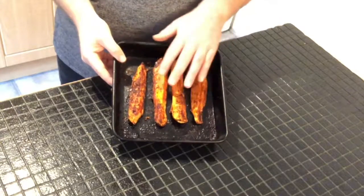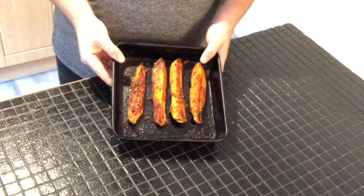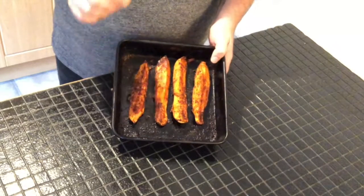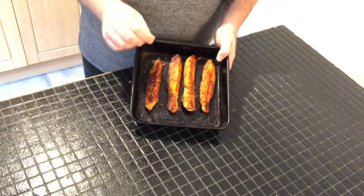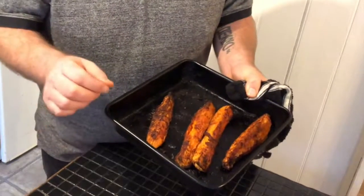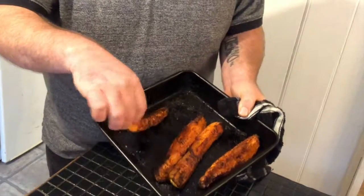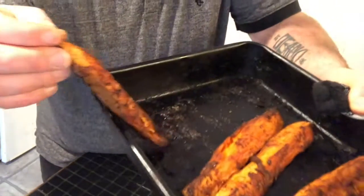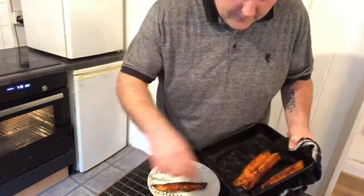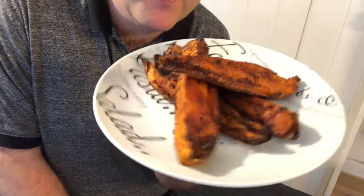Okay, so these have cooled down now, and I'm going to put them back in the oven at a higher temperature of 220 degrees. I'm going to put them in for about 10-12 minutes, and as soon as they're crisp, and they're perfect, they're ready to eat. And here we go. These are the large wedges, and I think personally are my favourite. Look at the colour on them. They're amazing. Perfectly crisp on the outside, soft in the middle. My large sweet potato wedges.